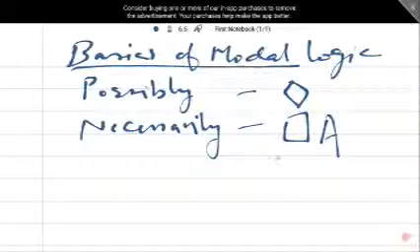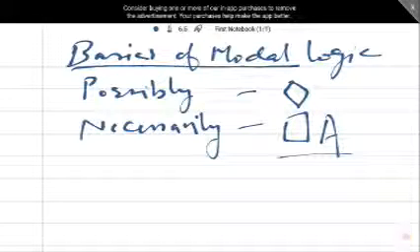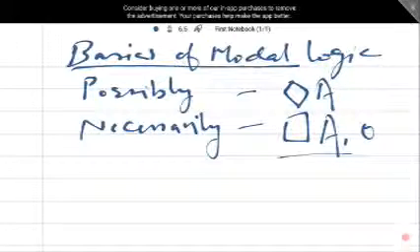Necessarily A means that A is certain in some world. Remember, we use worlds in modal logic. So if you are saying world 0, then in world 0 A is certain. Possibly, on the other hand, means that A is possible, but the implication is far reaching here. Possibly A means A will happen in some other world. Like if we say that it might rain today, it means that in some world it's raining today.